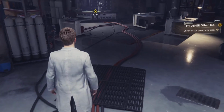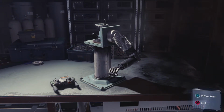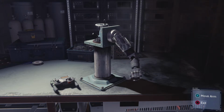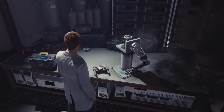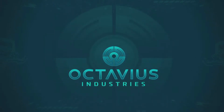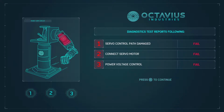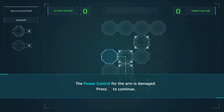It was a disaster. Okay. How could the dampener have failed? I know Doc said... You are in bad shape, little guy. Yeah, it seems pretty good. It just won't lift up all the way. Let's see what's wrong with you. Octavius Industries. Circuit burned out. Damn it. If I had been here to do the pre-check, I would have caught this.